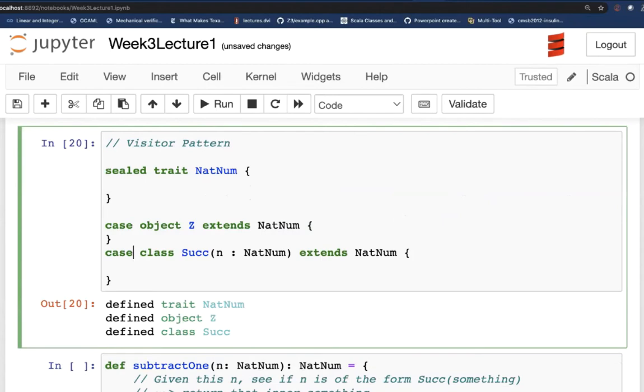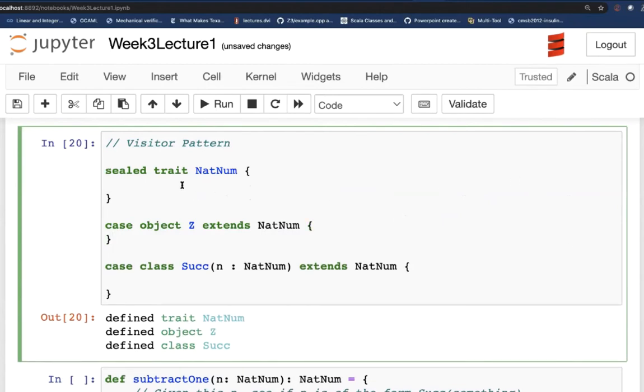So now that you have this definition, inside each of these definitions, I'm going to write sub1, which is going to be my subtract 1 function, and which is going to return a natural number. Inside my sealed trait, I just declare this. I'm not going to define this because I cannot define it inside the sealed trait. So I'm just going to declare it inside my sealed trait.